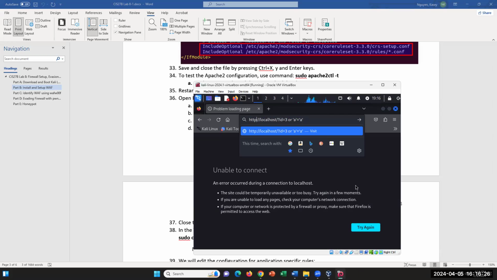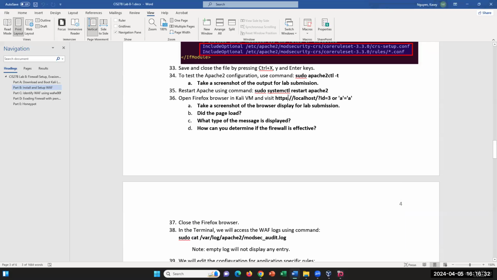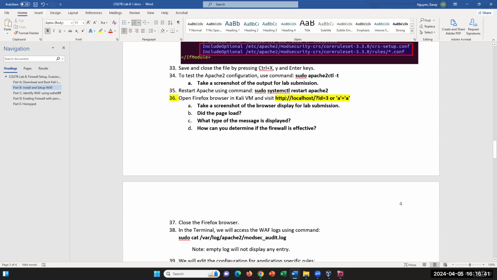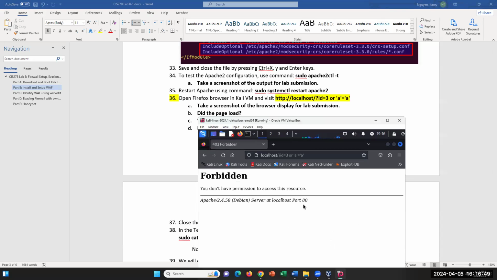And this is what you're supposed to get. So if you try it with HTTPS, it's going to block, but you should use HTTP. And it's telling me that it is forbidden because my firewall works.